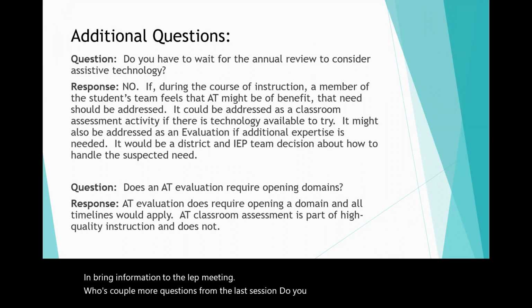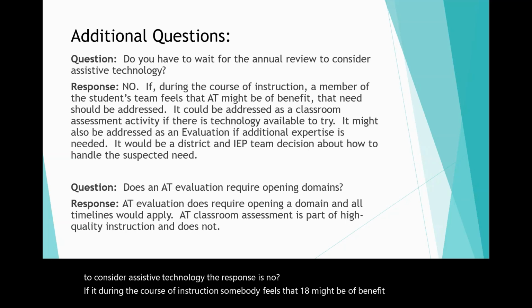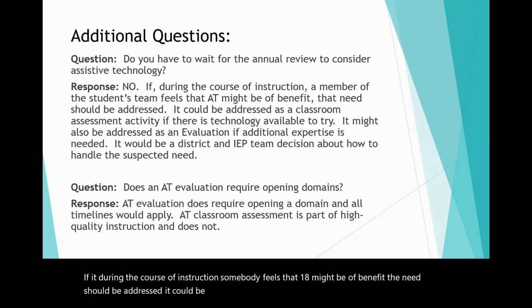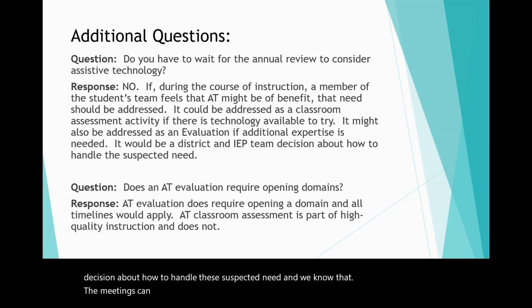Do you have to wait for an annual review to consider assistive technology? The response is no. If, during the course of instruction, somebody feels that AT might be of benefit, the need should be addressed. It could be addressed as an assessment, or as a formal evaluation. If additional expertise is needed, it would be a district and IEP team decision about how to handle these suspected needs. And we know that IEP meetings can happen at any time during a school year. We are required to do them annually, but if there's a need, we can do them more often.